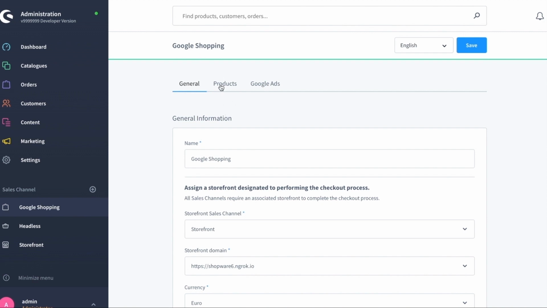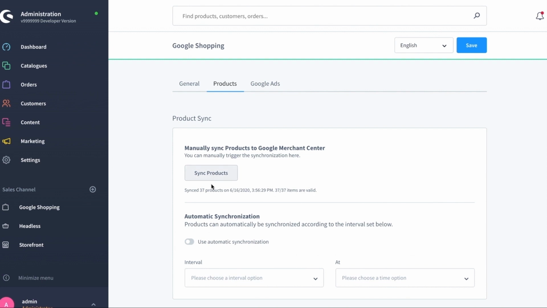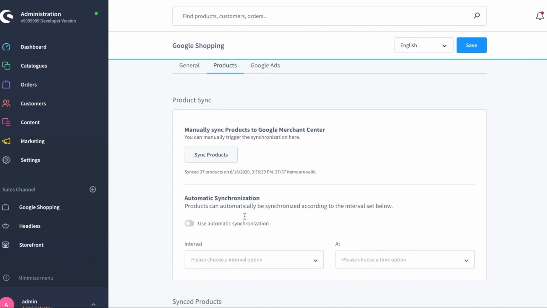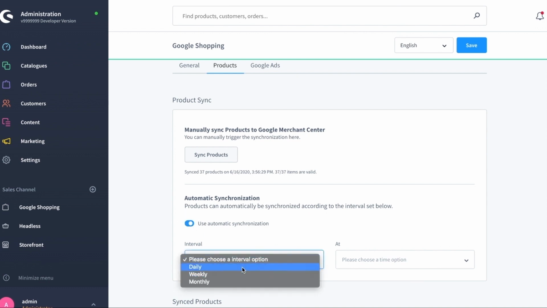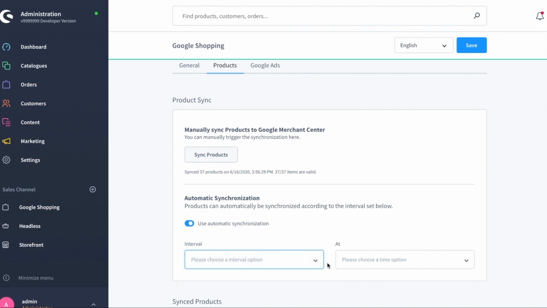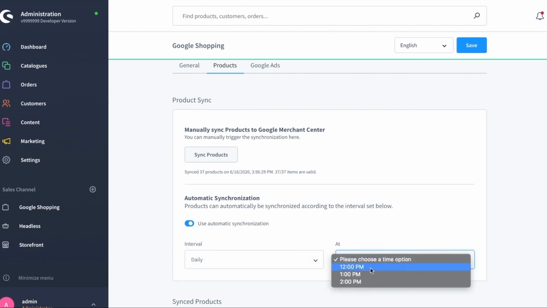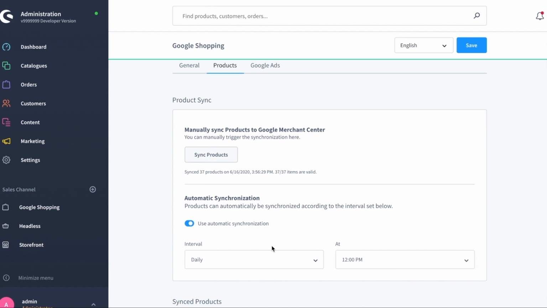In the next step, we can go to the product section. I can sync my products, which I already did, or I also could set up an automatic synchronization where I can choose between daily, weekly, and monthly sync, and also can define the time when I want the products to be synced.